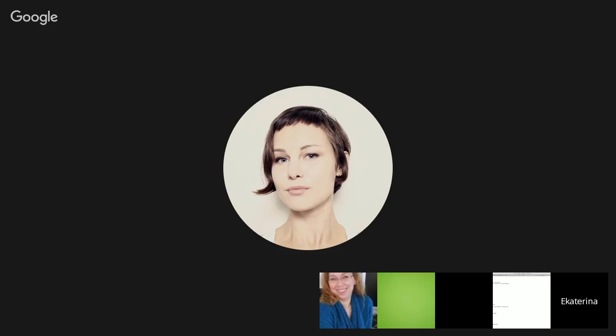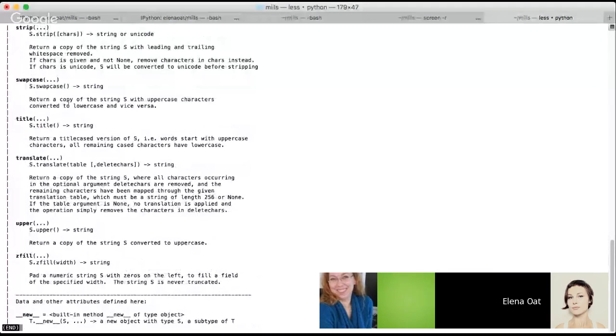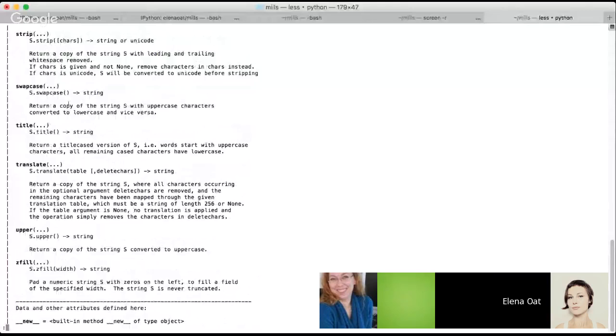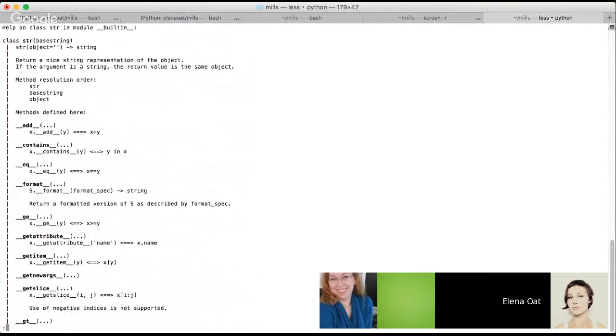A lot of things. Yeah, it's true. Actually, you can figure out a lot of things here. By typing string inside of help, we actually took the whole data type. So str means the data type. You can read a lot about the string here.